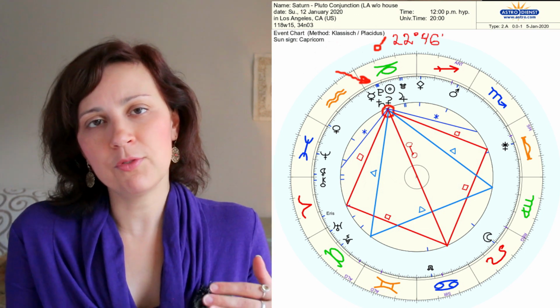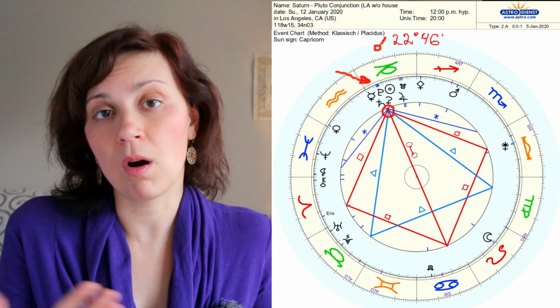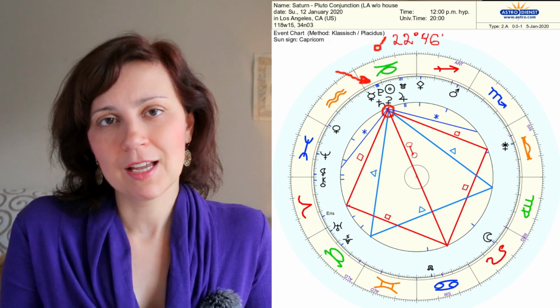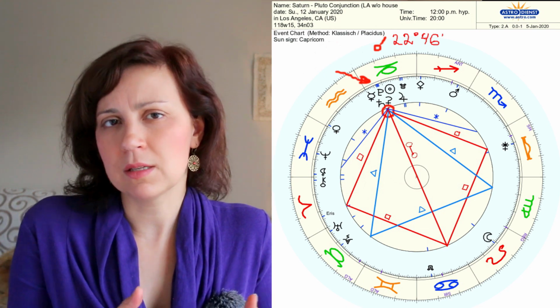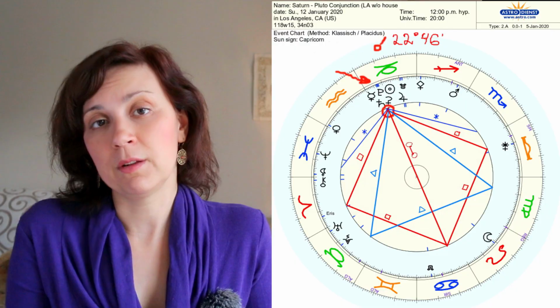Now, another thing is that if your nodes are conjunct, square, or opposite this conjunction, this is also a very powerful thing. Especially within 1 or 2 degrees, in some cases 3 degrees as well, you might feel that influence. We have South Node and North Node, so you can also check in your natal chart whether your nodes are on the 20th degree or 19th, 21st degree. And especially in cardinal signs. And cardinal signs are Aries, Cancer, Libra, and Capricorn. And if you do have that, then those signs would be triggered.